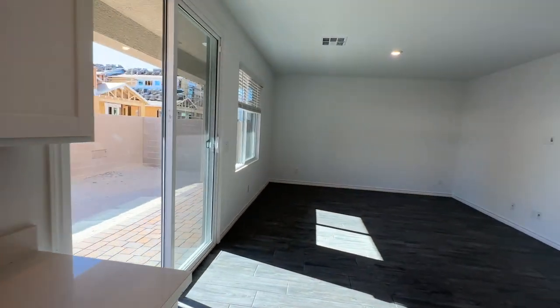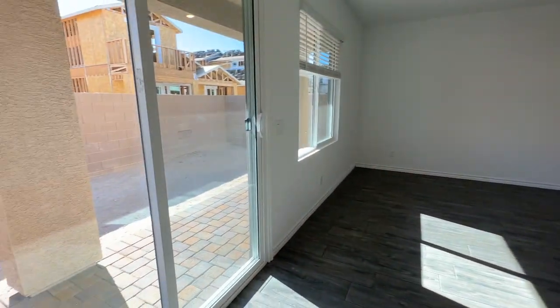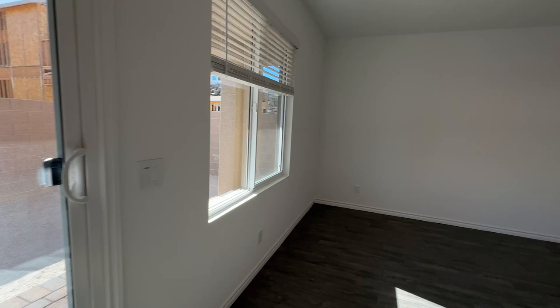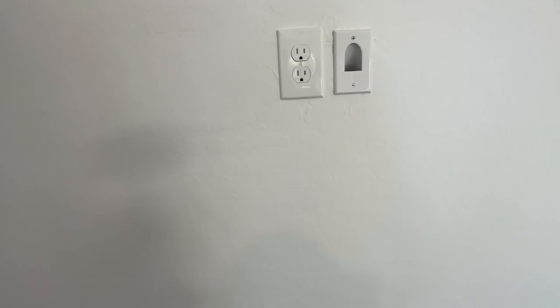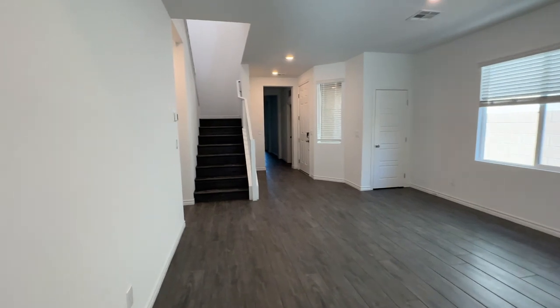And then you have the big great room. Here's the slider; we'll go in the backyard last. We'll tour outside last. The great room's pretty big. It came with the Smurf tubing and then wired for cable. I haven't seen any of the Ethernet ports, so I don't know if this has fiber optics in this house or not. Just FYI, if you're a big internet person and really want fiber optics.